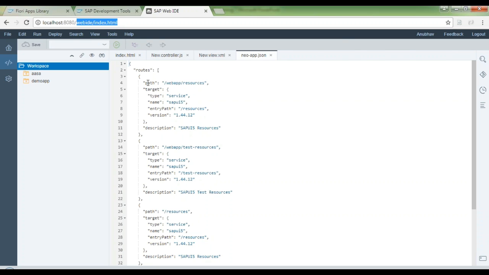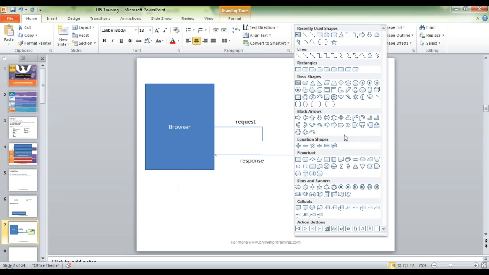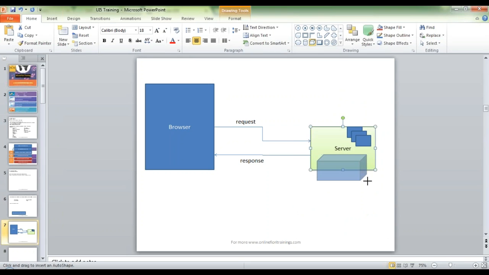Similarly, there are other activities this server does. In order to build an SAP UI5 application, you need to make use of something called the SAP UI5 Framework, which I was explaining at the beginning. This framework is actually a collection of libraries. Any framework, when you talk about it, is a collection of libraries.